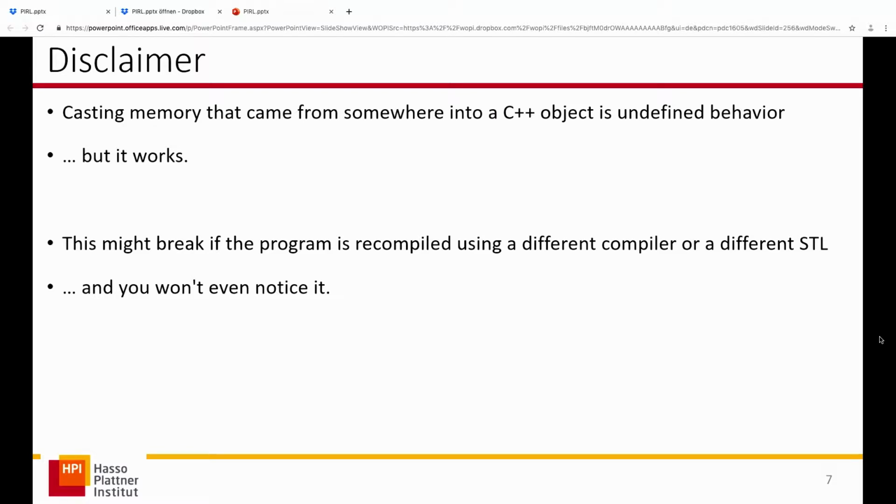Are you talking about placement new in the first part? Is that what you're using to cast memory that came from somewhere else? No, if you call placement new, you would actually call the constructor as well. What we are doing is, and I'll give you some code examples in a couple of minutes, we have memory where we have an already constructed object, and we just take that void pointer, cast it to a pointer of our object, and we use it as if we already constructed that object. But for some reason, the C++ standard says, if my process didn't create it, it's as good as if it was never created, and it's undefined behavior, and I can do whatever I want.